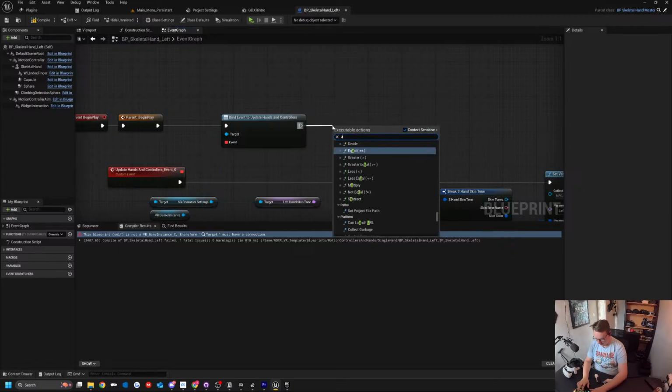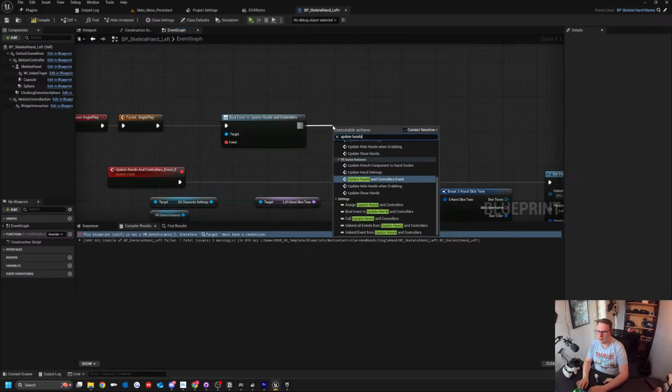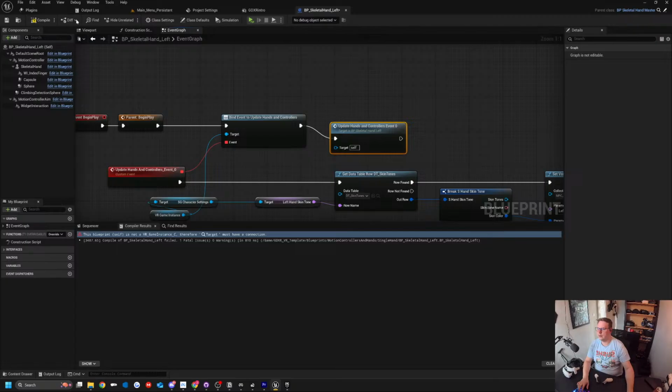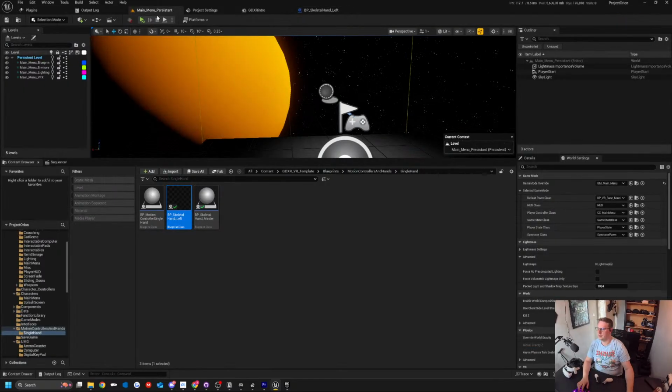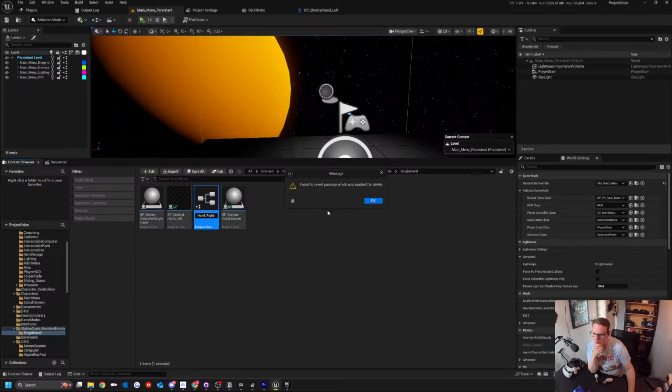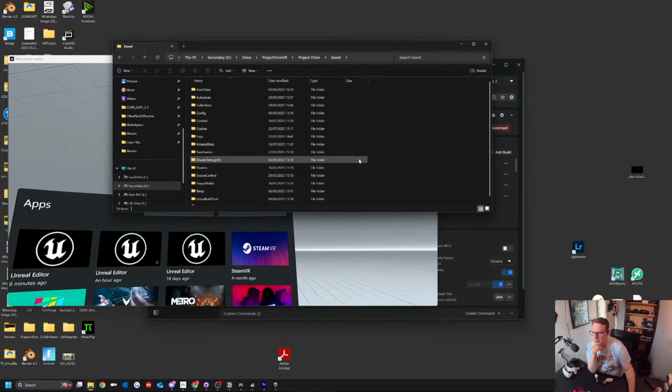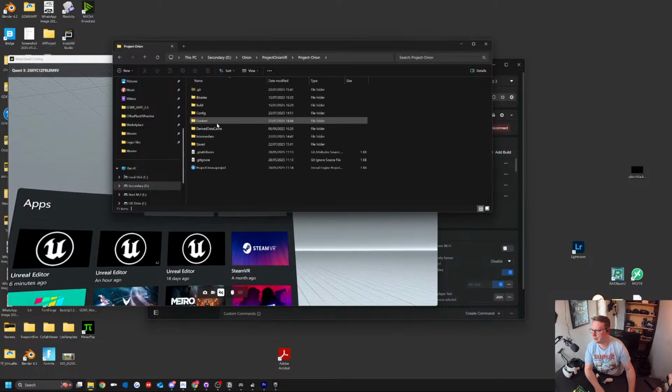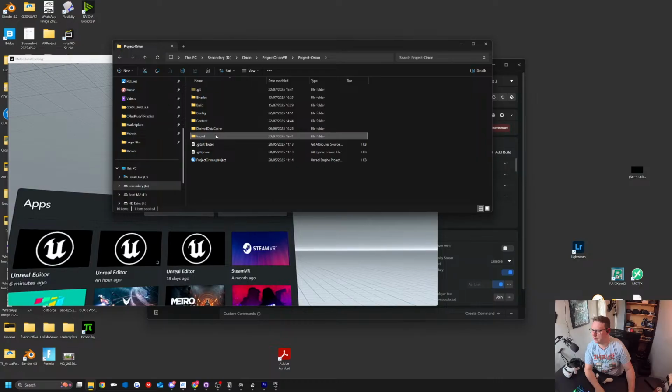Right. So that's the left hand. Duplicate, skeletal hand. Right. Fail to revert package, which was marked for delete. That doesn't work. Let's do that, see if that helps.